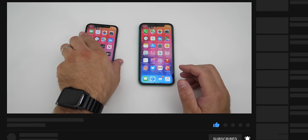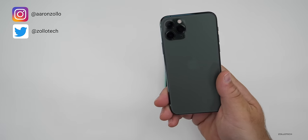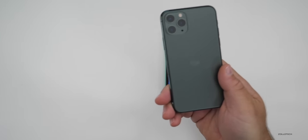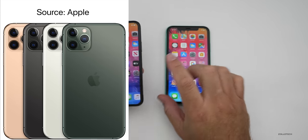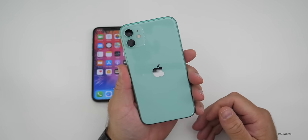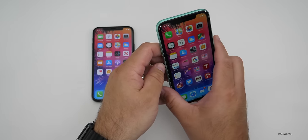The first thing is the colors. The iPhone 11 Pro comes in this new midnight green color. It also comes in space gray, which I have here in the Pro Max — they're identical in every way except their size. You also have silver and gold. With the iPhone 11, you have an all-new green color that I have here, plus a new purple, along with white, black, yellow, and Product Red.